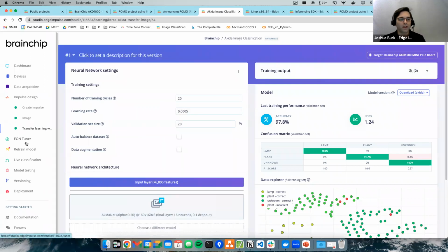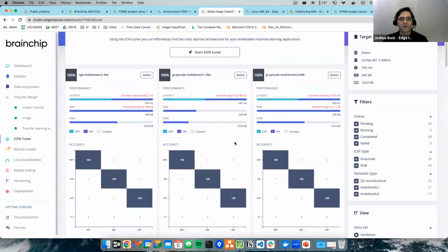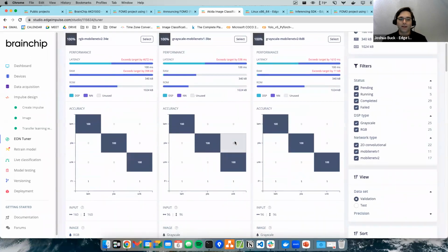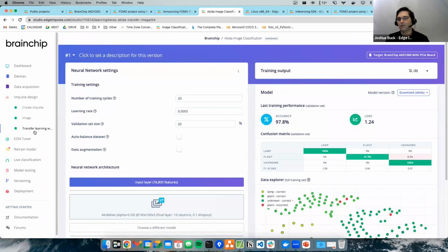We are working on integrating Eon Tuner. We do this for other products as well. We're working on this for BrainChip. Eon Tuner will give you the ability to tweak different layers of the model so that you can make an engineering trade-off, so to say, for latency or RAM or ROM, which doesn't necessarily apply for BrainChip, but we can do it for maybe number of MPs and things like that. But in terms of seeing where the bottleneck is in a particular layer of the model, I think Nikunj, I forget if MetaTF has that kind of ability at that low level.